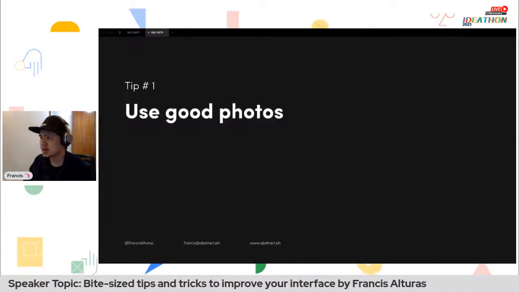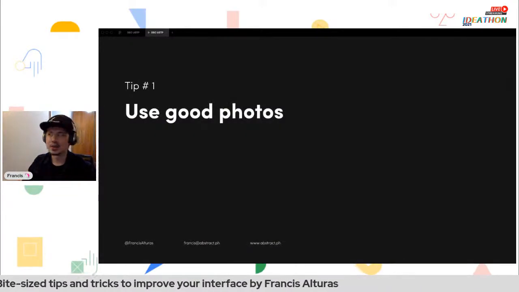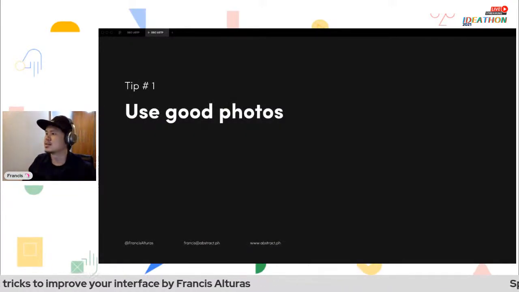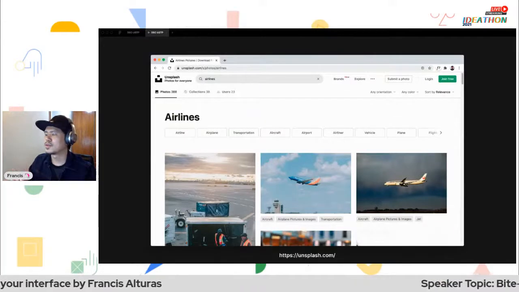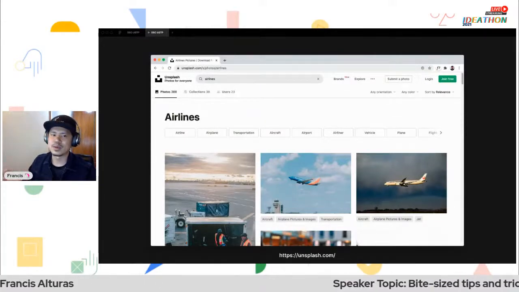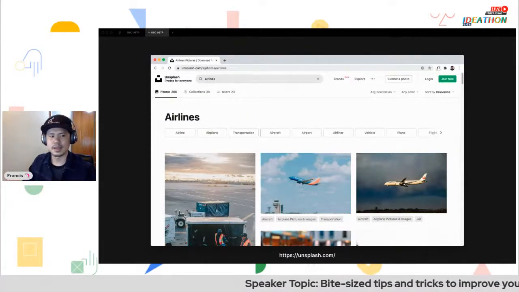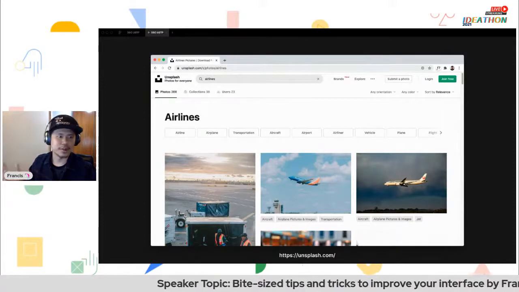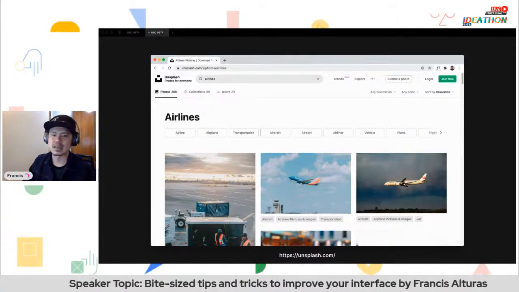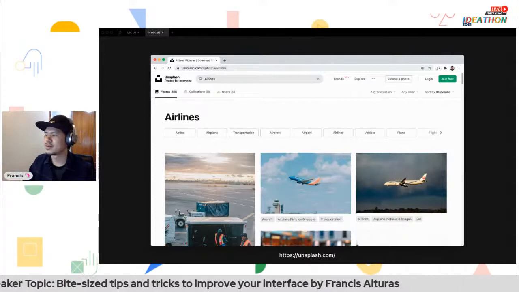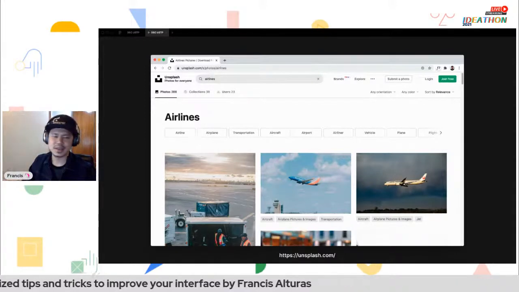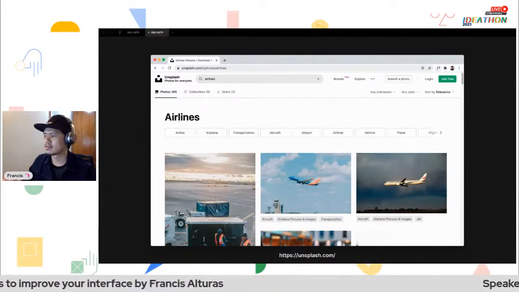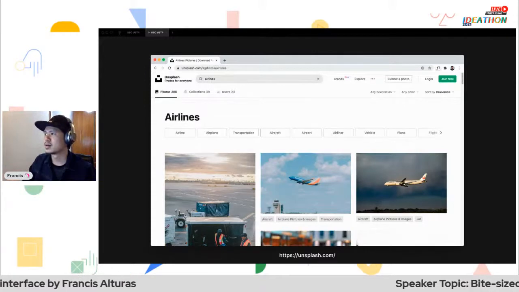Tip number one, use good photos. One of the sites that I really like to use to get high quality royalty free images is Unsplash. There are a lot of stock photo sites that you can grab photos from.